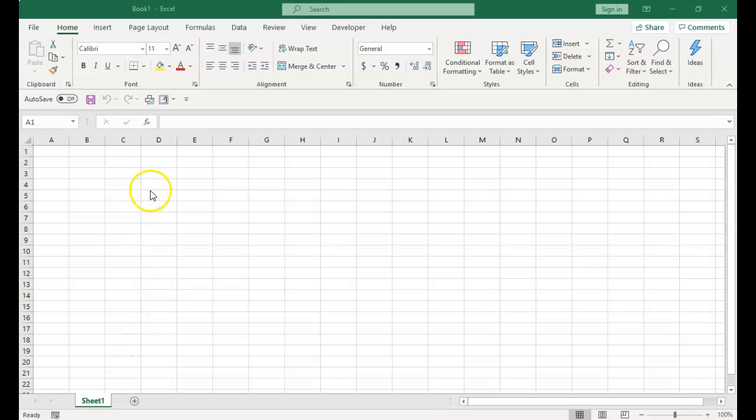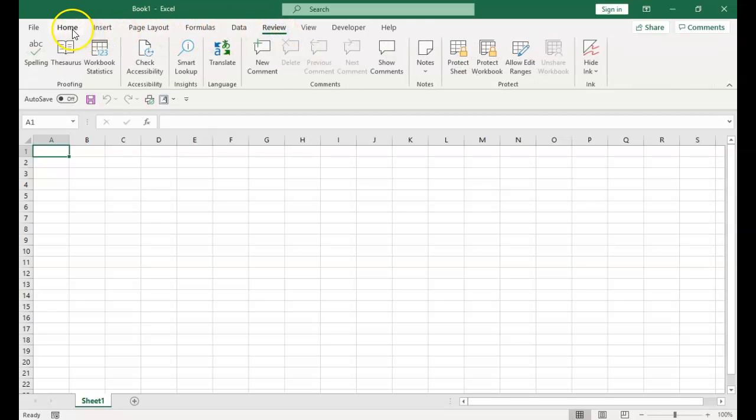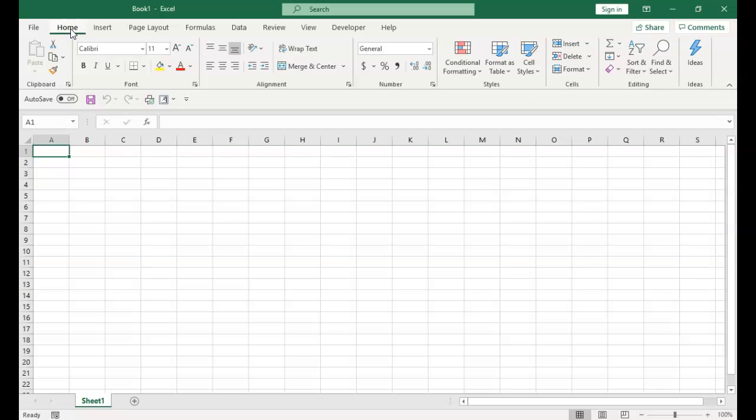So when we first look at this, we have the ribbon, so things should look very familiar to us since we've had the first 3 weeks of Microsoft Word. So the ribbon, just like Microsoft Word, is broken down into tabs, such as Insert, Formula, Review, and then each tab is broken down into groups: Clipboard, the Font group, the Alignment group, the Number group, on and on.